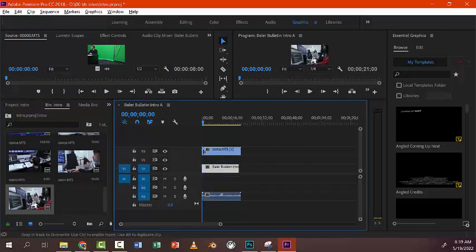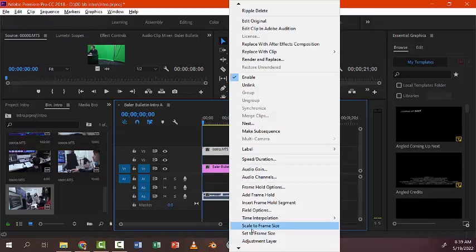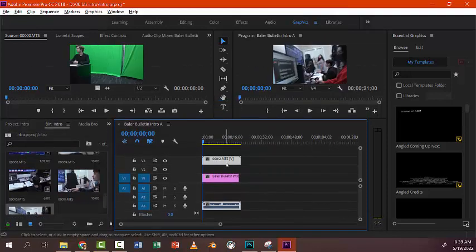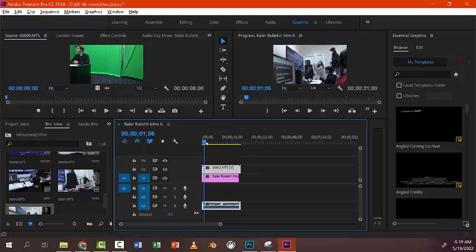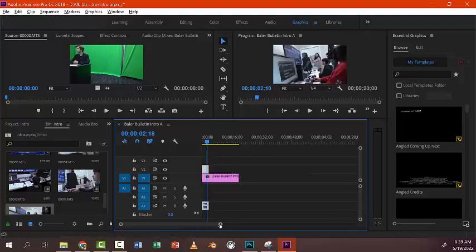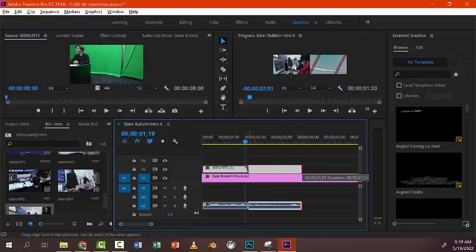So that's actually much longer than I need. So if I right-click and choose scale the frame size, that's kind of important that it fits in there. It may not change anything, but it just might. So I'm going to drag this down, and I'm just going to find the piece that I want only here, and I'm going to trim this back to just that part that I want. And I want it to be kind of quick, so I'm going to zoom in on this and see how much time that takes. So about 2 seconds, maybe a second and a half. I can always change that distance later.